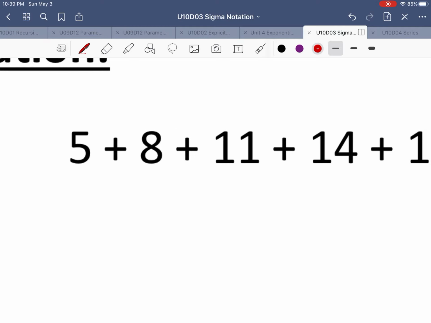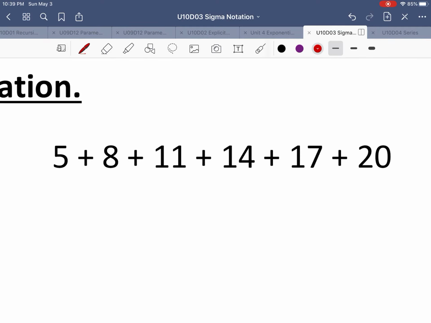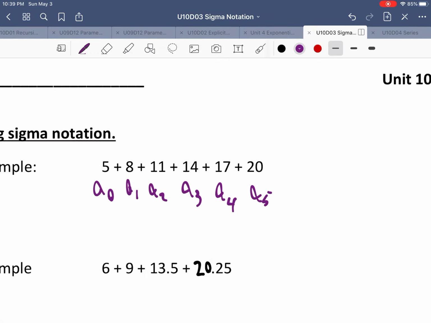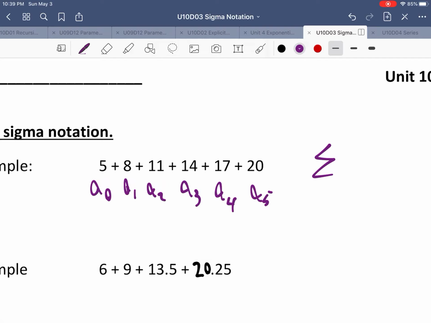So firstly, if we look at this first expression here, we have several terms. We have the term A0 all the way up to, this would be term 1, term 2, term 3, term 4, and term 5. So we would write this is the sum of n equals 0 up to 5.